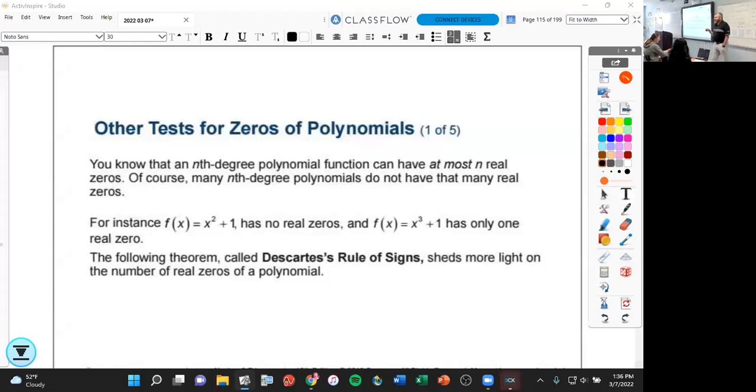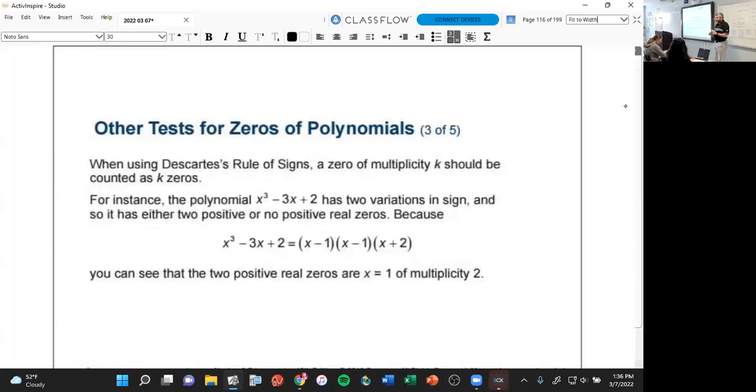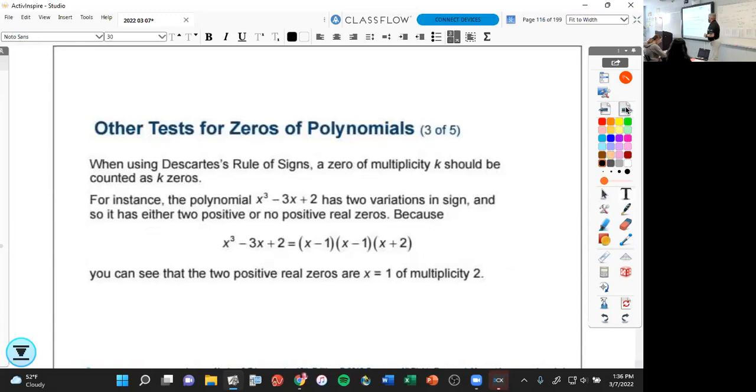Friday, we talked about rational zeros, right? We talked about P's and Q's, P divided by Q. Take the last number, find all the factors of the P, divide that by the factors of Q, and those are your possible real roots. We're now going to introduce the Descartes rule of signs. The Descartes rule of signs is going to tell us more about what those real zeros might look like. Specifically, we're going to be able to determine how many possible positive real zeros there are and how many possible negative real zeros there are. So y'all just hang on. This is about to get very wordy, but once we do an example, it might make a little bit more sense.